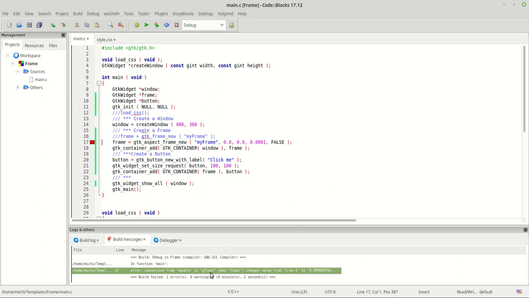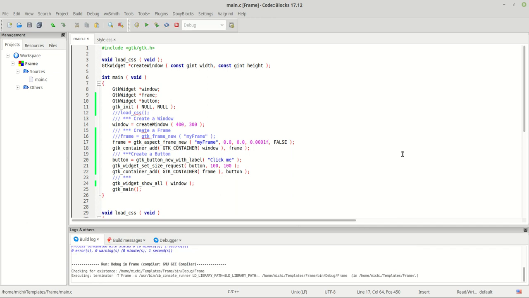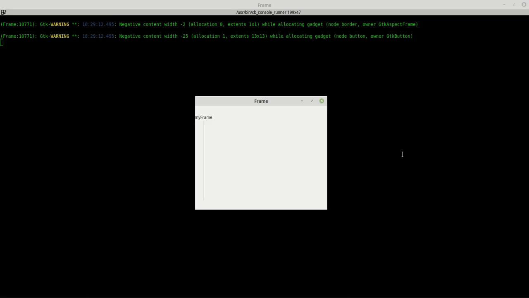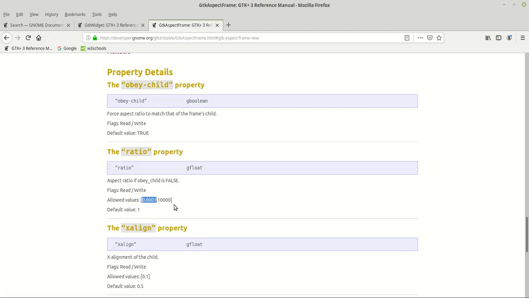Conversion from double to gfloat, changes the value. Anyway, I'm going to put an F here so that I can compile it, and still get the same problem. So if you understand this better than me, if you know exactly what's happening, guys, please let me know so that I can understand this aspect ratio, I mean, what they are trying to explain here in this story.